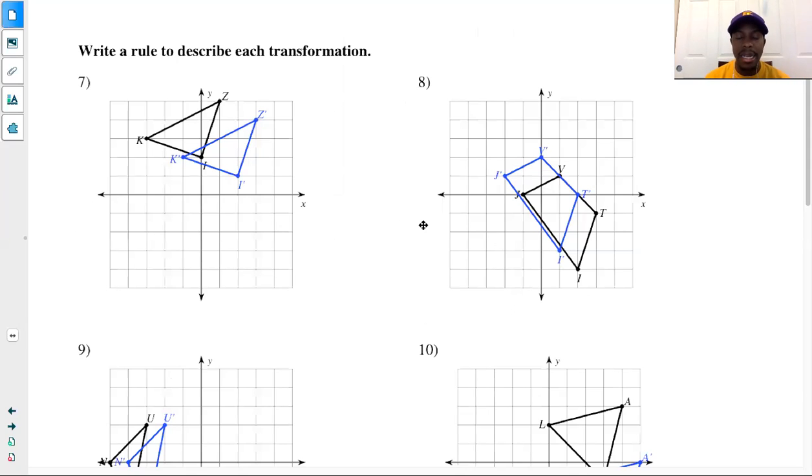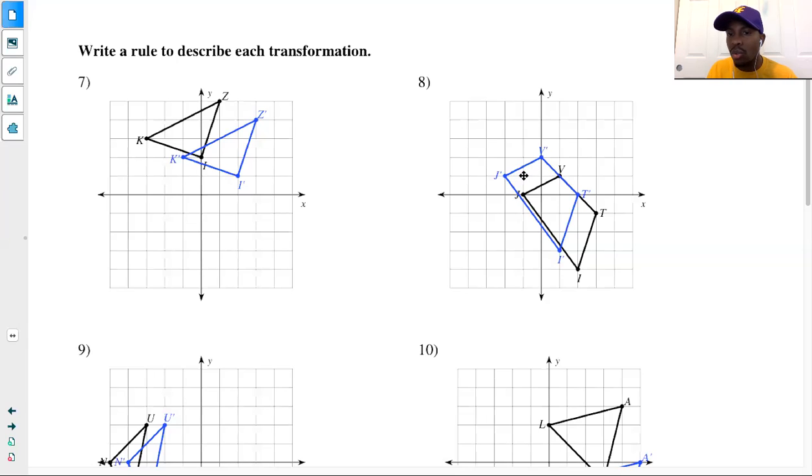Now pay attention that, as I told you before, the new image or the actual image that we create has prime indications, or these prime markers, which is like apostrophes, right? The original image does not. So when I look at number 8, I'm paying attention to this is V prime, and then this one here is V, right? So I'm really going from V to V prime. Do not do it backwards, because then you will write the wrong rule and you won't show me the correct way it was actually transformed. So go from the pre-image to the image by paying attention to the one that does not have the prime markers. So when I look at V here, I see that to go from V to V prime, it does need to go up 1, right?